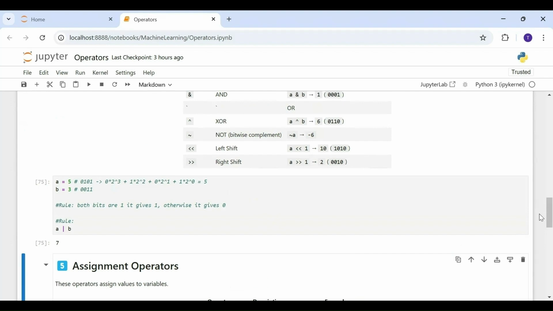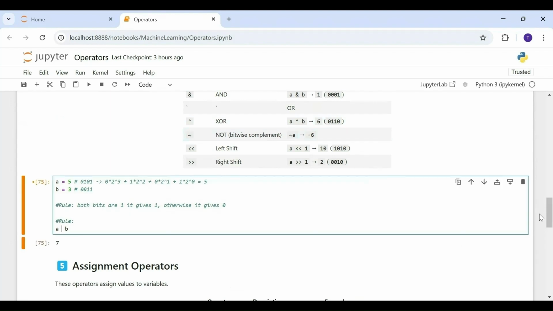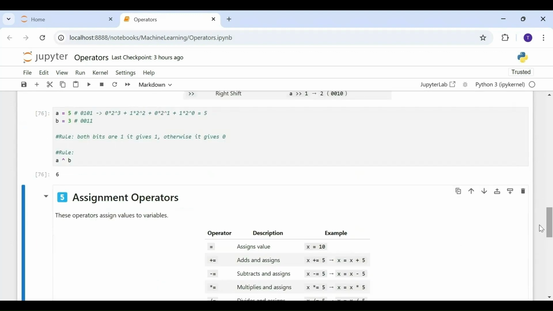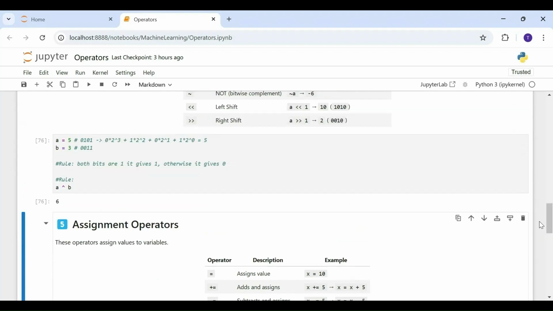The third one that we have is XOR, or exclusive OR. And here the rules are for this one. First, let's try running it. If both the bits are 1, it gives a 0. If both the bits are 0, again it returns 0.